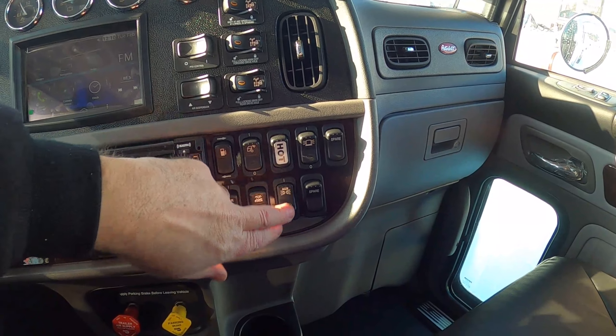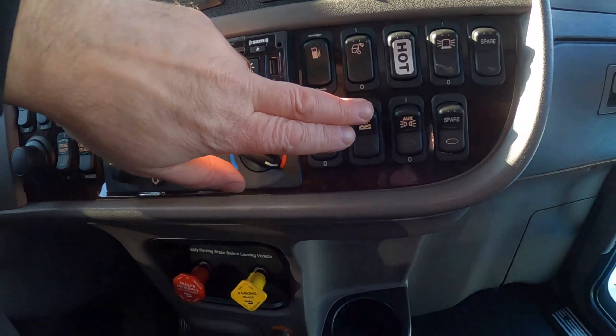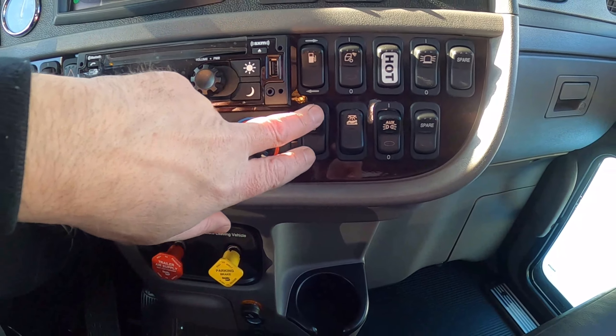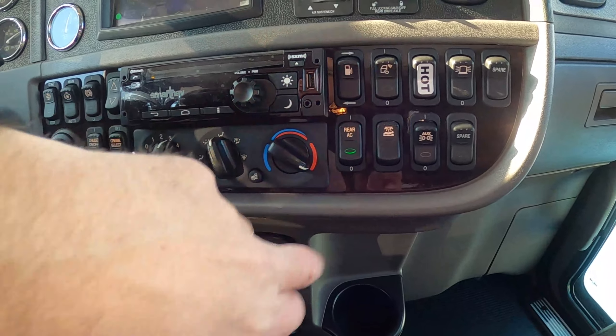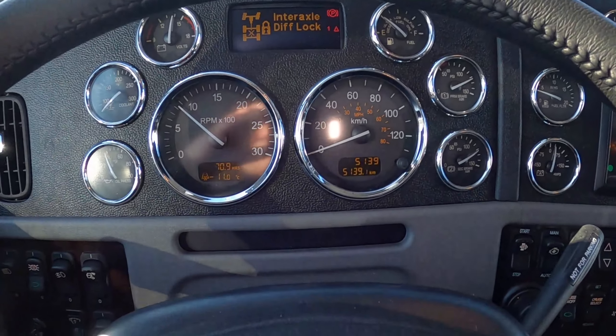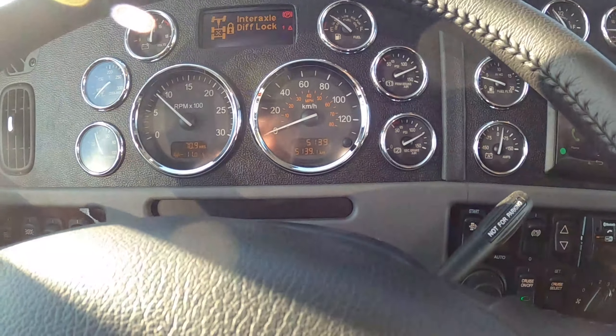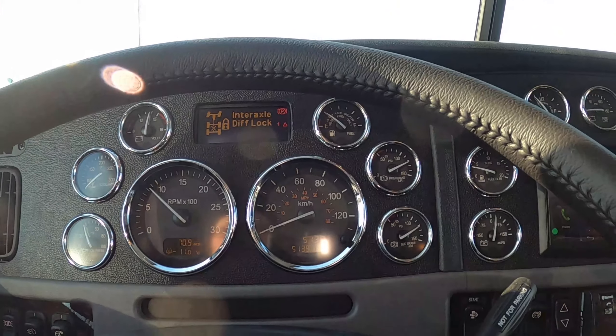Backup light switch, hot-wire wired to the end of the tail frame for backup lights, loading lights, etc. Beacon lights — this one does have beacons and they are LED from the factory now. Spare switches, auxiliary lights, because you can't have a Peterbilt without chicken lights and chrome. Rear bunk lights. This is for your rear heat in the bunk — another heater when it's minus 33 is a really good option. Interestingly enough, this one actually went to the island first, so it has 5,139 kilometers.